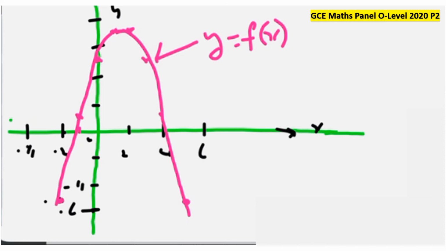Now, we are being told that using your graph, determine the value of x for which 5 plus 3x minus x squared equals 0. So normally this is the equation that we have been solving. From our graph, we can actually see these values. Normally, when you use graph paper, you see the values clearer than I have. But from here, you can state the values.